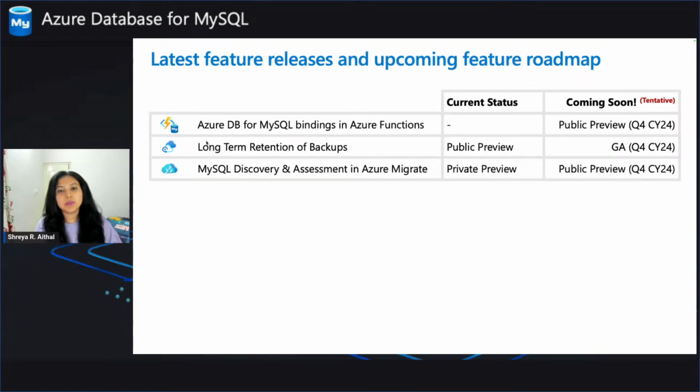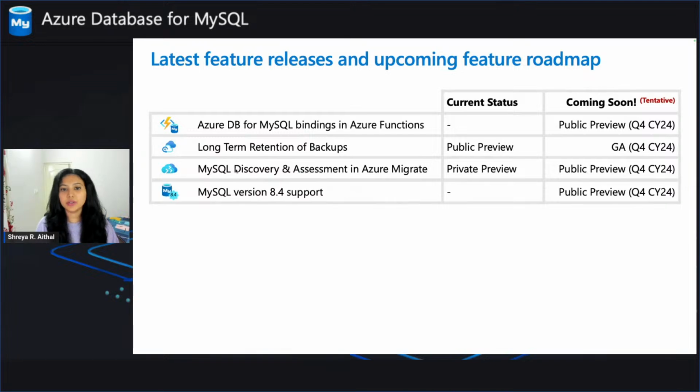Next, MySQL discovery and assessment in Azure Migrate. With this functionality, you can use the Azure Migrate service to discover MySQL servers in your environment, assess them by identifying their compatibility for moving to Azure Database for MySQL, and receive compute and storage SKU recommendations along with their costs. This is also currently in private preview and is planning to go to public preview this quarter as well.